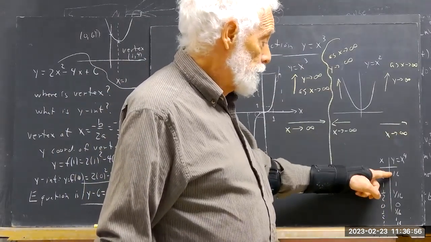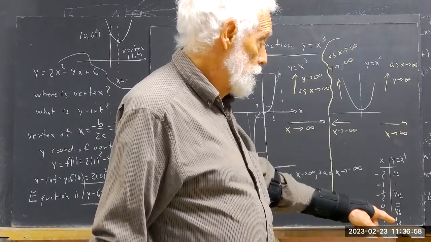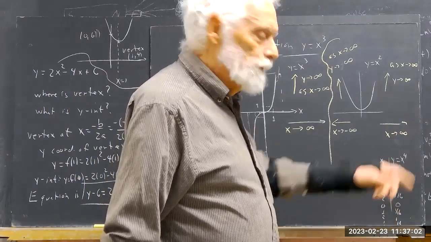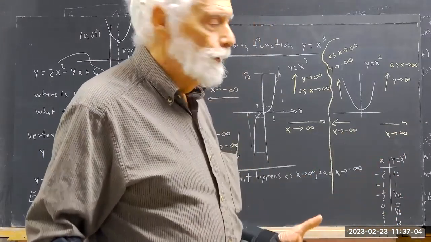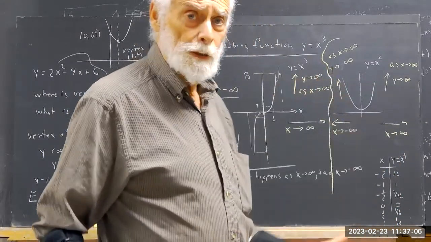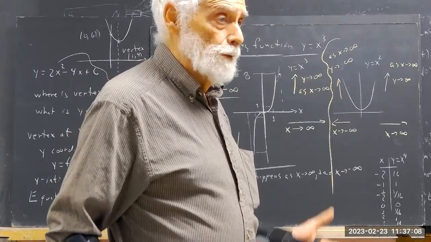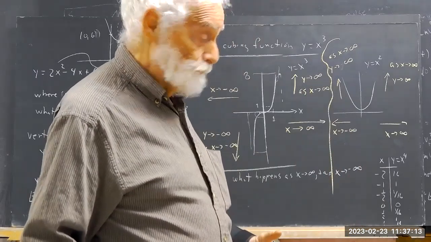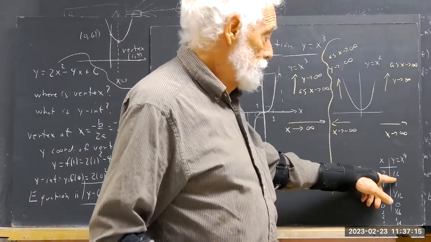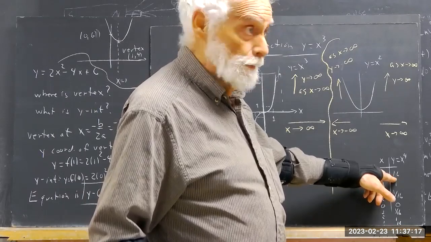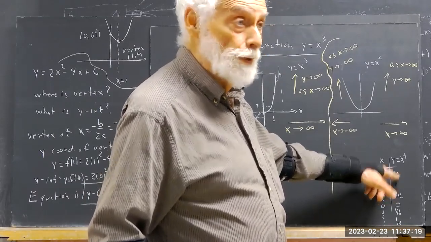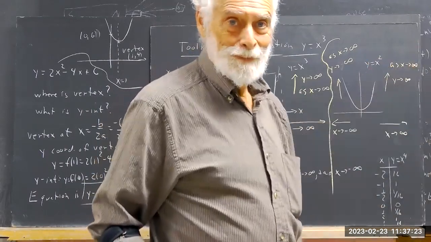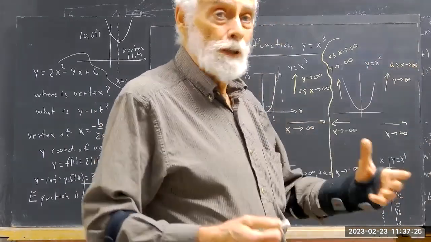Well, we got a big positive number here and a big positive number here. And the key is x to the fourth is going to grow faster than x cubed or x squared, right? Because you multiply by another x. If x is 2, you've already got 16 here, right? If x is 3, 3 to the fourth is 81. 10 to the fourth is 10,000. You can think about those numbers.